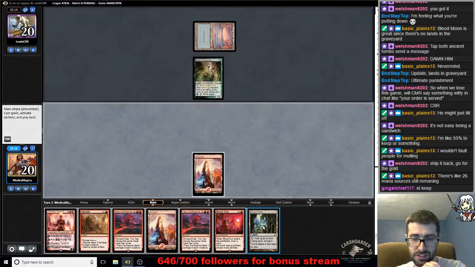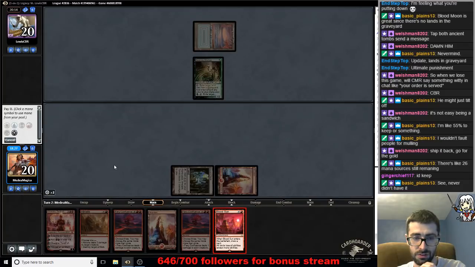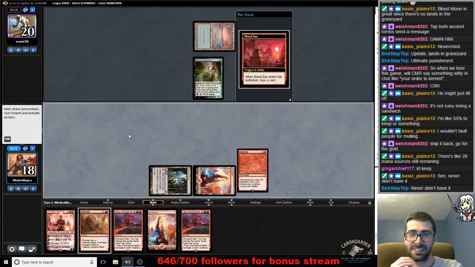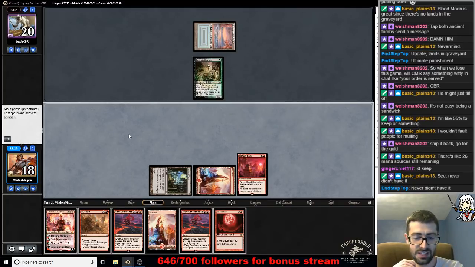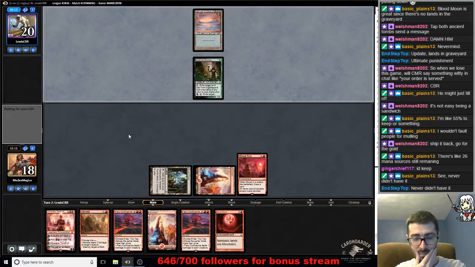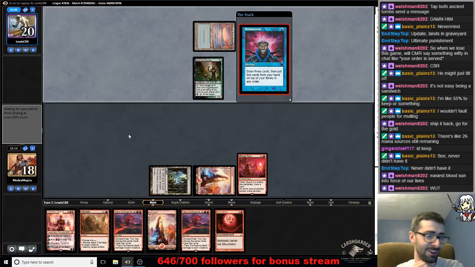Alright, what do I want to do in the face of that Deathrite Shaman? I kind of want to shut off their fetches before any lands are in the graveyard. Also shut off their Wasteland if this resolves. See? Never didn't have it. Ooh, it just resolved. Neat. Easiest Blood Sun into Force of Will of our lives. What? Yeah, I know. I'm really surprised that actually worked, too.